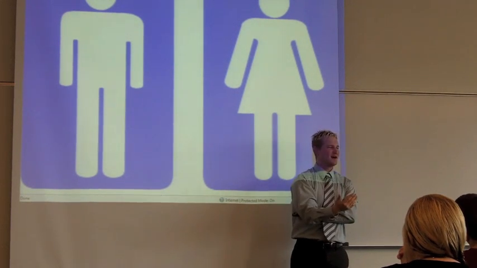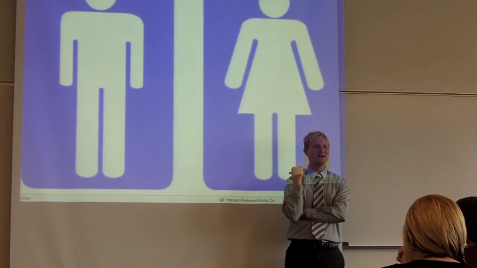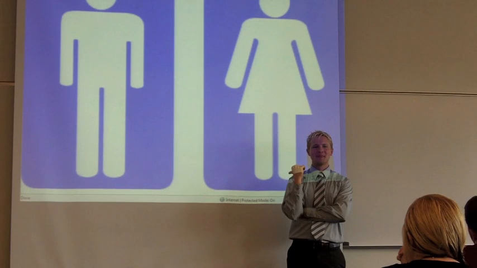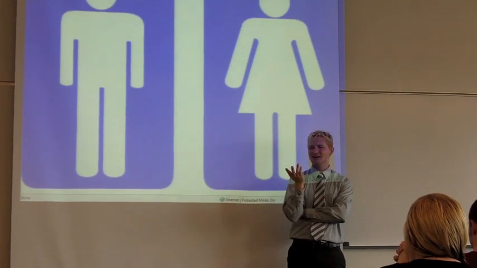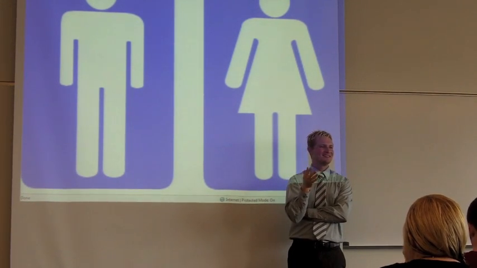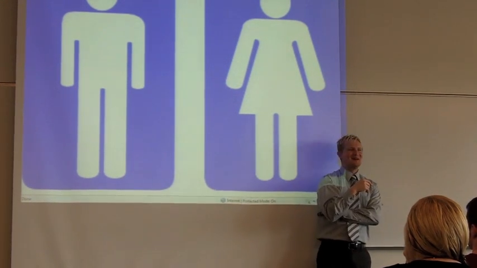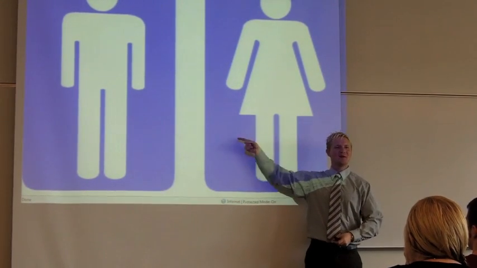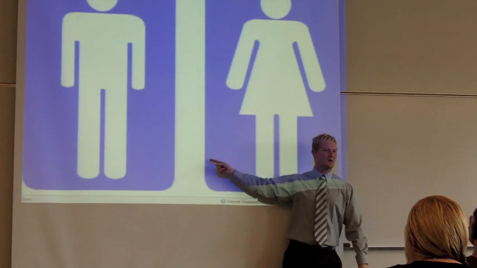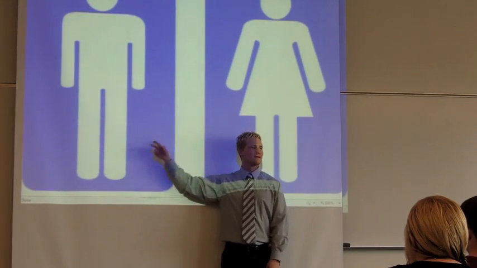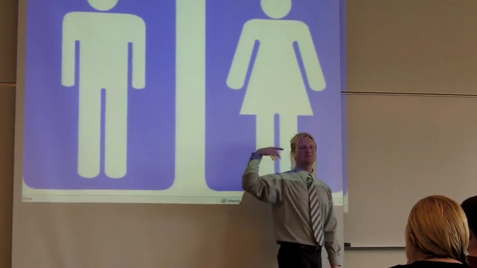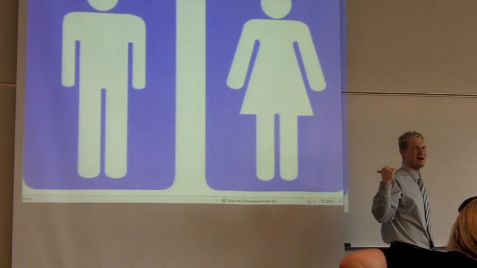According to the letter of the law in Boise, you could arrest somebody for going into the wrong bathroom. The charge is like lewd conduct or something. I don't know. Sexual deviancy or something. Anyway, so big consequences for not knowing the right symbol. But these are so universal that you could go to a different country, find the same symbols, and you don't have to speak that country's language to know which bathroom is yours.